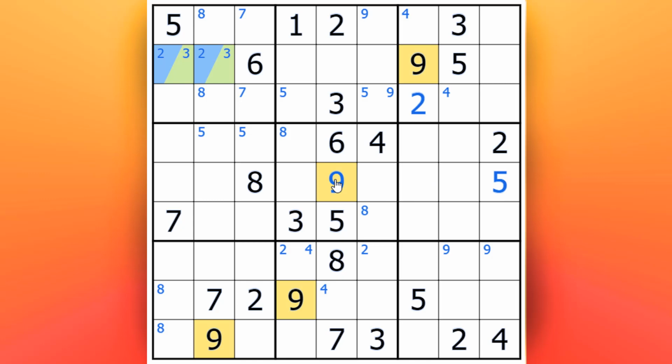Okay, that's all we've been able to get on our first pass, so now do a second pass and see if we get anything now. Well, we do. Can't have the 1 here, which means our 2 1s are going to be over here. Try it again. Now we can't have the 1 down here, and because of this, the pointing 1s, a pointing pair, can't have 1s down here, which means this must be the 1 and not the 4.